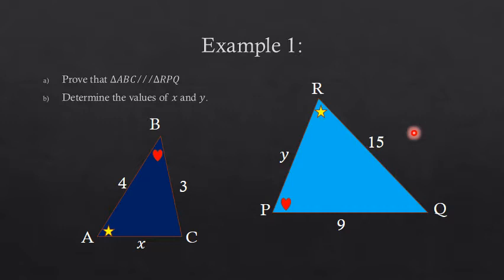All right, so now they say to prove that that is similar. How do we prove it? Either through all sides in proportion or angle, angle, angle. All the angles are the same. Now, if you think of using sides in proportion, can I use sides in proportion? No, because I don't have all of them. I've got an x value, which I don't know, and I've got a y value, which I don't know either. So which one are we going to use? We are going to use angle, angle, angle.